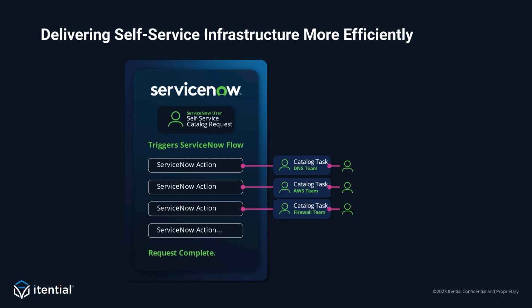Usually when we are talking with these customers and prospects, the DNS team would manually log into Infoblox, create a record, validate it, depending on bandwidth, availability, manpower, headcount. This could take from a few hours to a couple of days. The same is true for other teams, generally speaking, because there's security involved, right? Since you're poking a hole in the network, you cannot just deliver it just because somebody knows somebody, right?